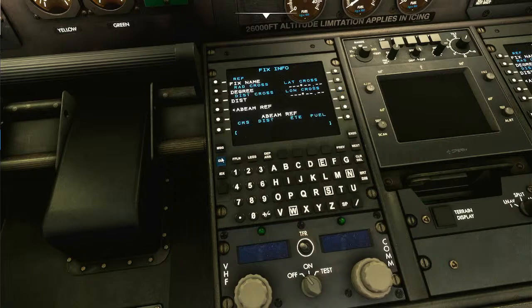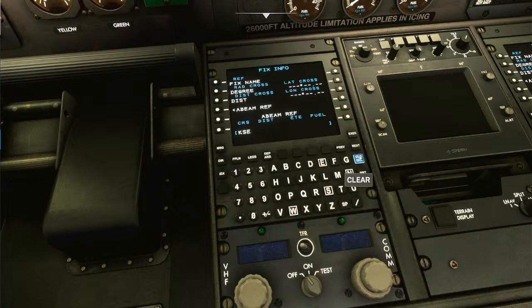And I'm not worried about setting a fix with this plane. There's really nothing to set a... Well, I guess we could do KCA and do our 25 miles out. Let's see if we can do that. All right, KCA. Key not active. Interesting. So I guess we can't set a fix.